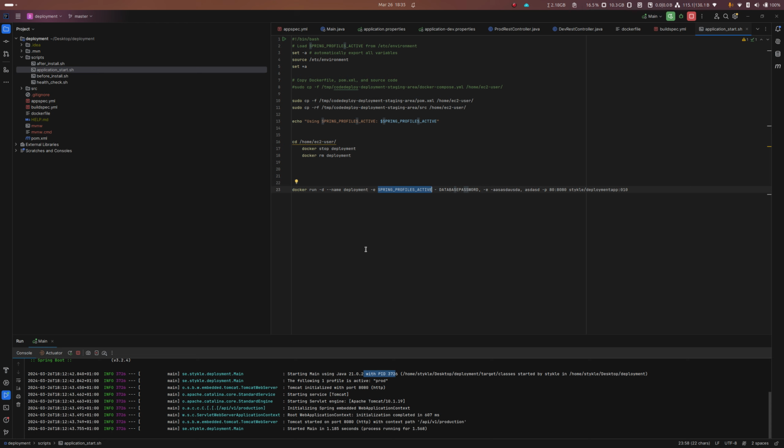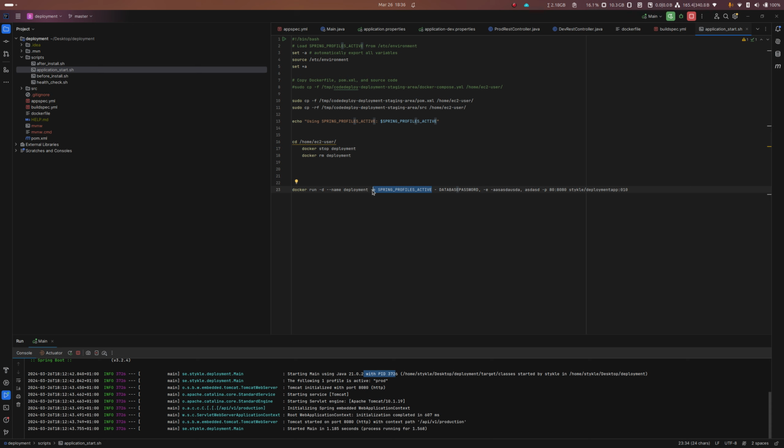Since we have this in our EC2 instance and we already specified what it is going to be, in our EC2 instance for production it will be Spring Boot profile equal production as an environment variable. It's already predefined. So when this line runs, when Docker hits this environment variable, it will automatically look at the host environment variables.